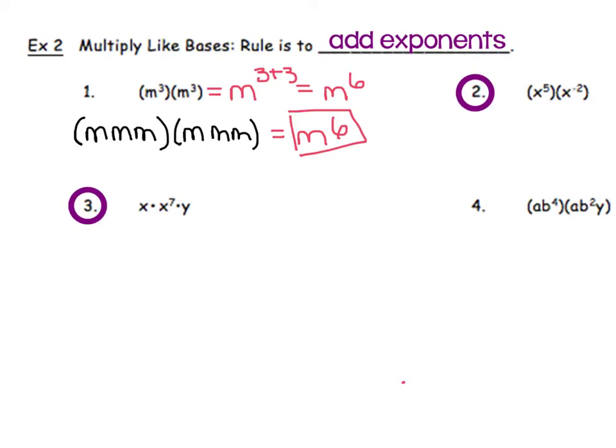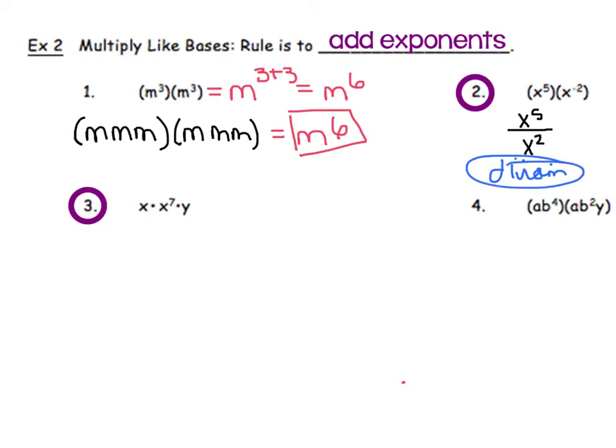You guys can go ahead and try number 2. Let me help you out with one little thing though on number 2. Notice this is a negative exponent. So therefore that means that I have to take this negative exponent and move it from the top to the bottom. Notice I helped make it look like a fraction so you can see that, right? It's on top, so I need to move it to the bottom. Alright, so what that means is I end up with really x to the 5th over x to the 2nd. Notice it becomes positive. So this problem actually just turned into a division problem.